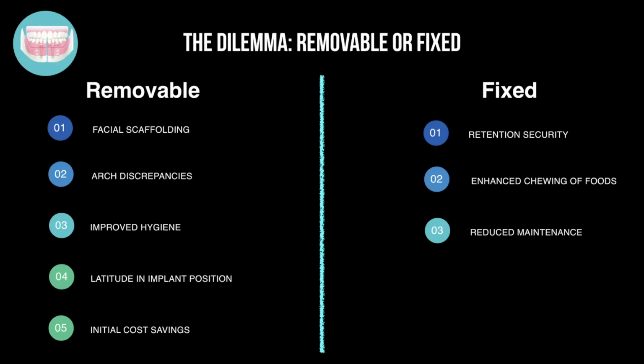But when you're talking about fixed restoration, or any type of restoration like that, usually they are cemented or screw retained, so they have better retention, and they're all screwed in or cemented in. So patients feel like they have their own teeth. They can chew better. They have no problems biting into sandwiches or eating sticky steaks. And in the long term, it's been shown that if you have fixed restorations and good hygiene, you may have less office chair maintenance and less cost imposed on the patient for visiting us and taking care of complications. I'm going to bring that up in the removable section at the end of the presentation.